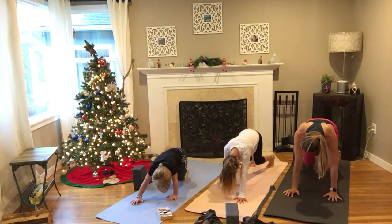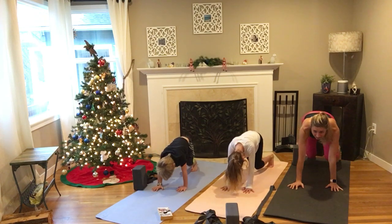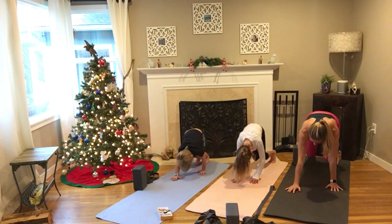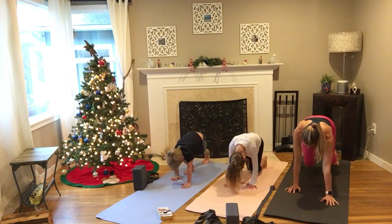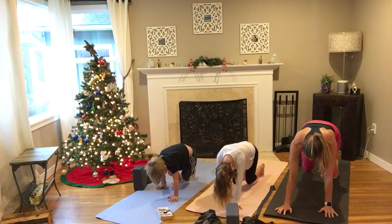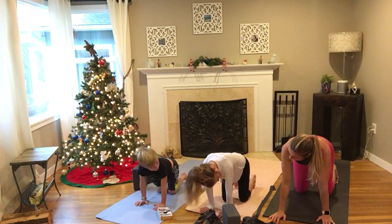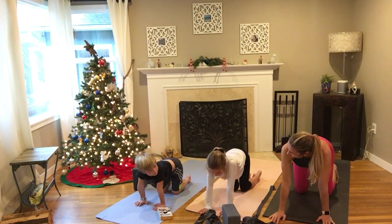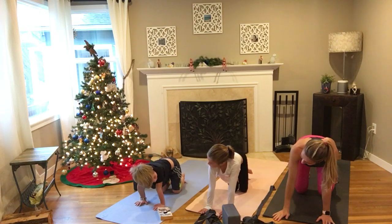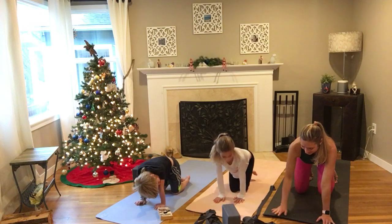Better. Without having to focus on the block and giving yourself something else to focus on, sometimes it's a little bit easier for your mind. Once you come back, we're gonna start to move forward. Really engaging through your torso and your core, and then set yourself down when you're at the top of the mat. Well done. Felix, were you able to do it where you kept your knees just hovering from the mat? Yeah? Kinda. Clara? Kinda? Good. Hopefully those of you at home were able to do that too.